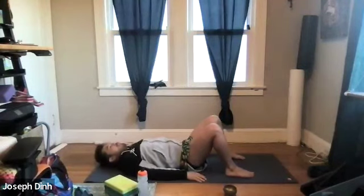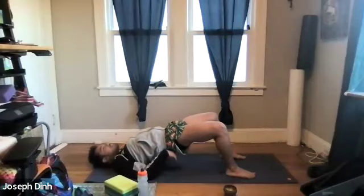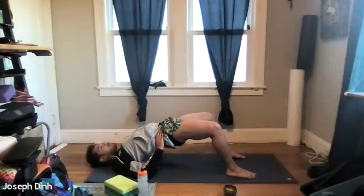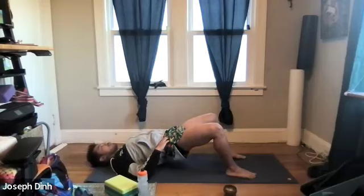Let's do a bridge. So clasp your hands underneath your lower back, roll onto the shoulders. Let's push the floor away with the feet. Okay, if you want to go for the assisted bridge, you can plant the elbows on the floor and place the hands on your hips or your lower back. I think I'm going to do the assisted bridge today just for fun. All right, and from here, one vertebra at a time, gently lower your back down to the mat. Don't rush it.